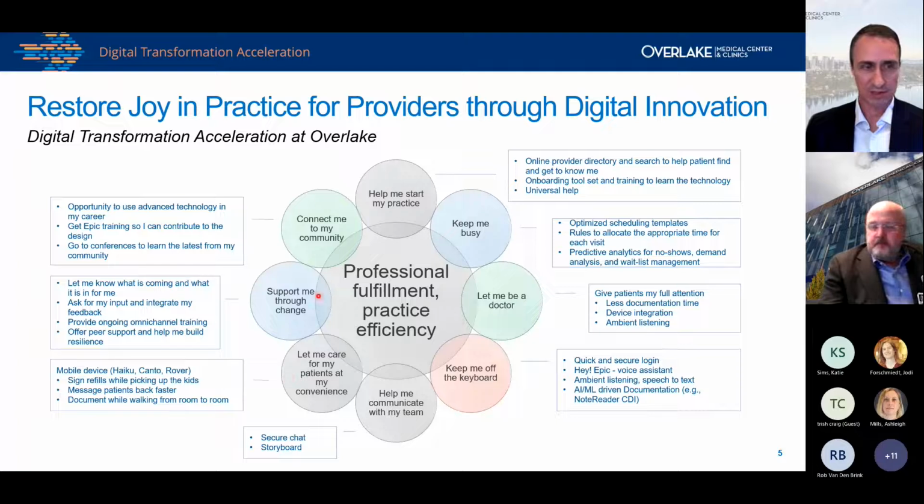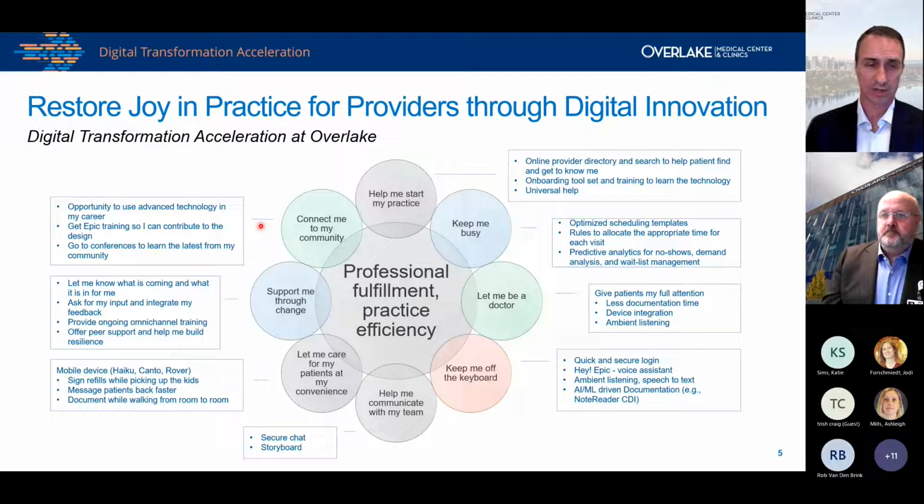The last piece here, which is these last two buckets, they're really important. And this really touches on the importance of digital literacy and our ability to be proficient with our technology tools. We're implementing things constantly, and it's tough for providers, staff, even the technologists themselves to keep up with the change fatigue related to this period of time in healthcare. So we're making a very focused approach to how we continue to support and educate our providers around the tools, and most importantly, crossing that digital literacy piece, which is critical, the technical tool proficiency, which is also critical, but adding in the fact that they need to have input on the tools that we are proposing.